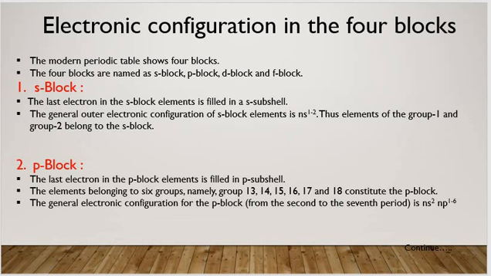If the element is belonging to group 1, the general electronic configuration would be NS1. If it is belonging to group 2, the general electronic configuration would be NS2. So, S block electronic configuration would be NS1 to 2. The S block is present on the extreme left of the periodic table.